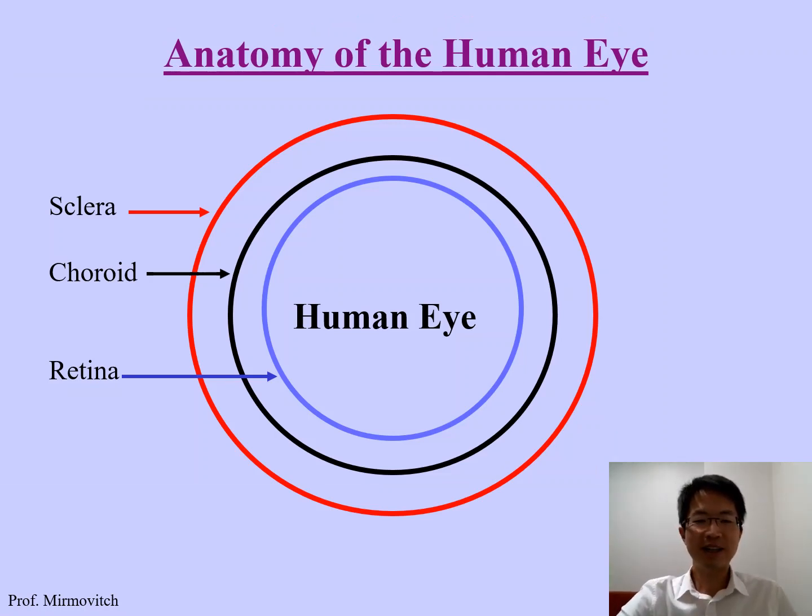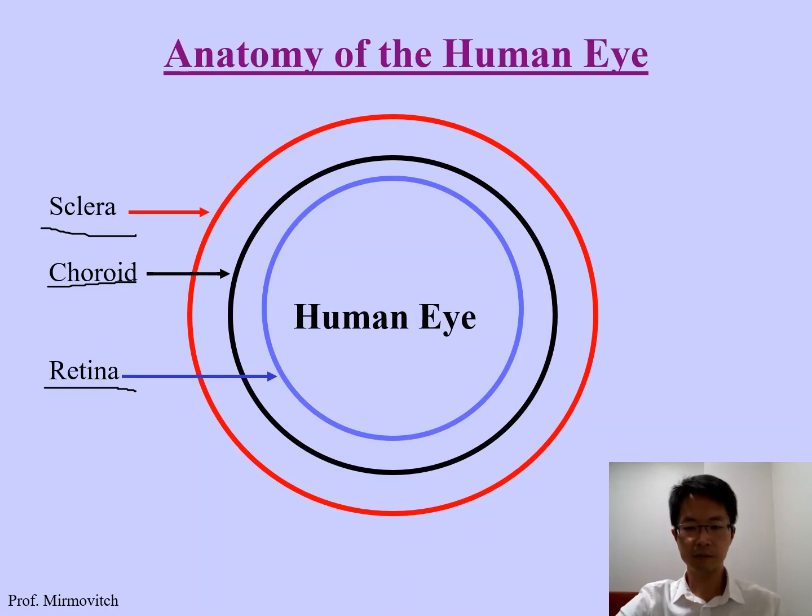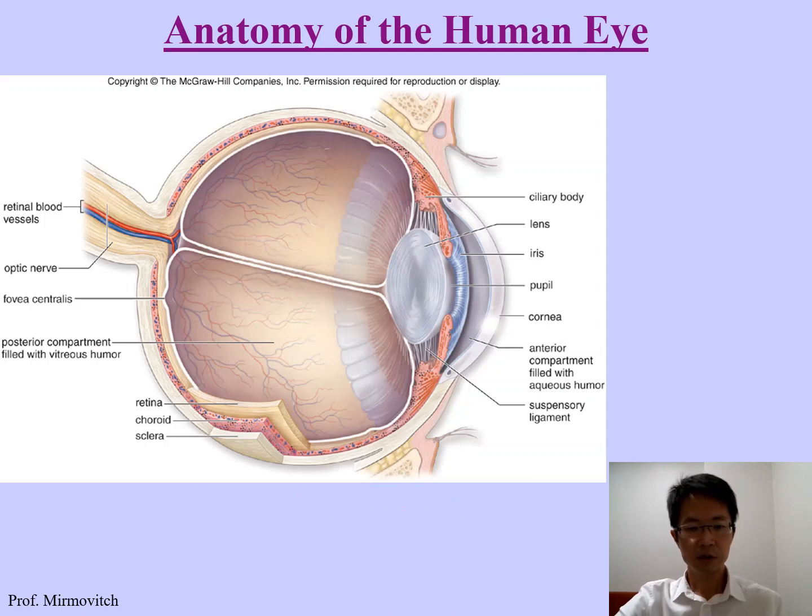So this is a schematic representation of the structure of our eyeball. You can see that the retina is the innermost layer, and then it is surrounded by the choroid, and the outermost part is the sclera. Sclera is the white part that we can see from our eyes, and the retina is the part that has the light-sensitive molecule retinol. We already talked about retina, choroid, and sclera. We also talked about the rest of it already, so I'll quickly move to the next slide.